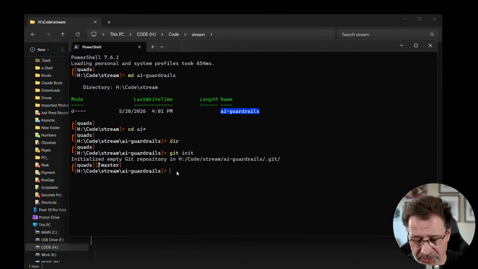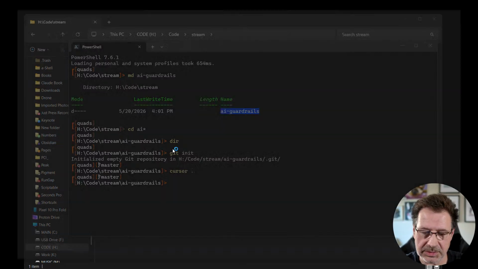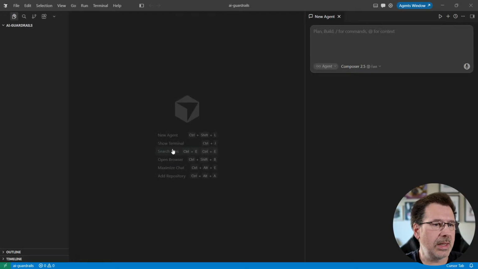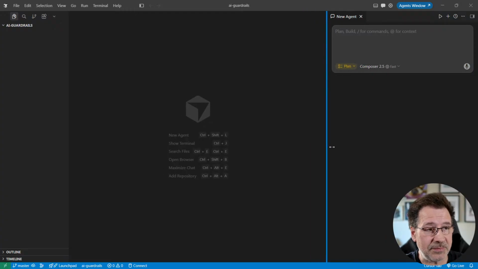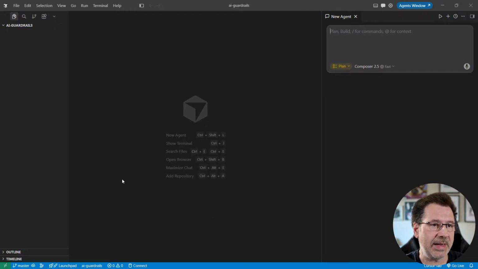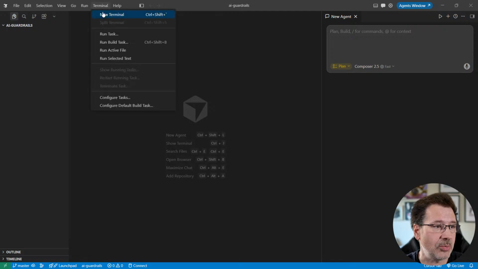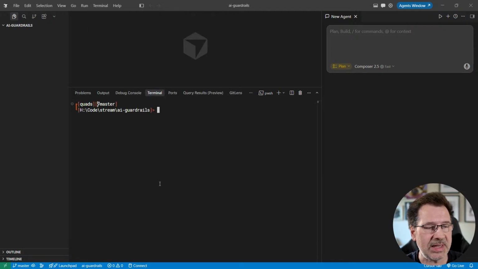From here, I'm going to open Cursor first because I think that'll be easier. So we're going to do cursor dot, and we're going to get out of the terminal a little bit, but not fully. I'm personally a big fan of Cursor for a bunch of different reasons, but one of them is the fact that it's based on Visual Studio Code. So it's a familiar IDE for most developers. Additionally, it has a terminal built in, and this allows us to actually work with something like Claude Code directly out of the box.